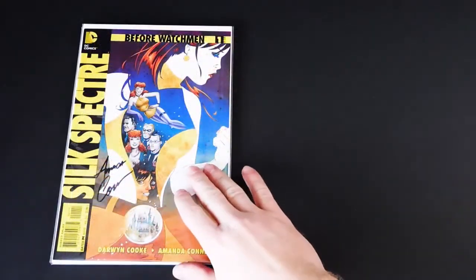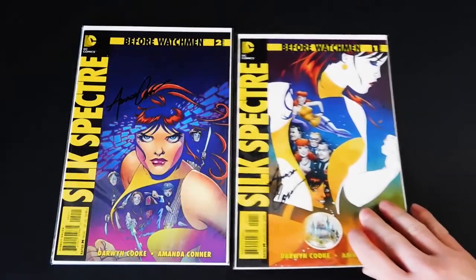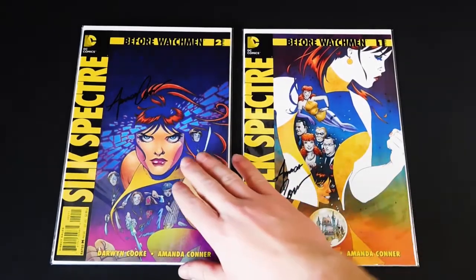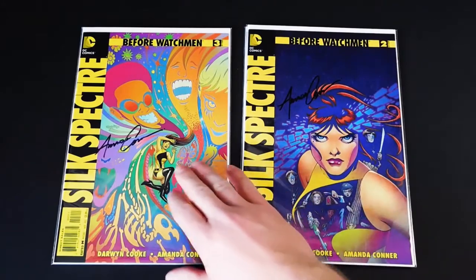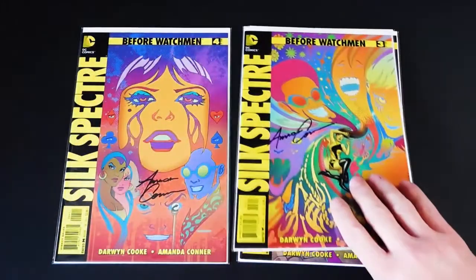This Silk Spectre miniseries was written by the late Darwyn Cooke and illustrated by Amanda Conner, and I got her signature on the complete run a few years ago at a local convention.